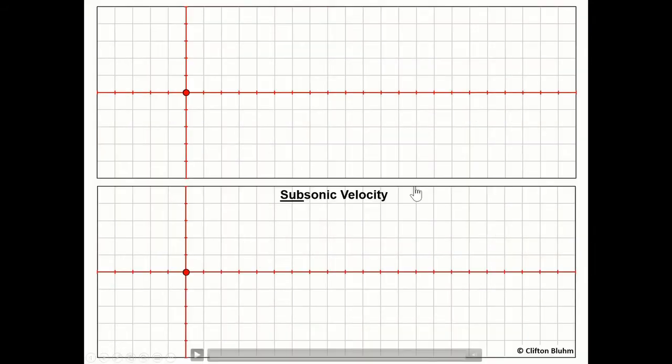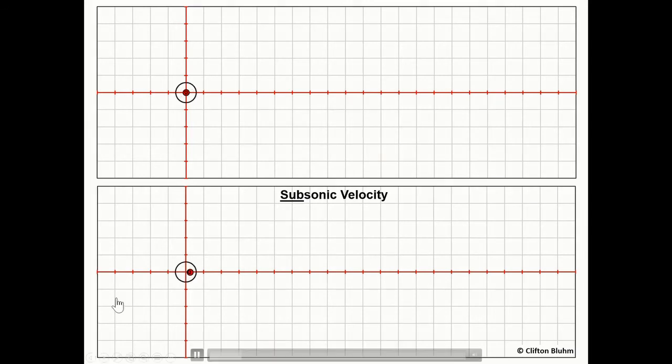All right. Now, this animation here is the same one I've just shown you, where the source is stationary, and we just get a bunch of concentric circles. All the circles have the same center. But now I'm going to have the source moving. So when the source was right here, it created a wave that's going to start to spread outward. But the next time it creates a wave, that source is not in the same spot. It will have moved over here to the right a little bit. So the next circle won't have the same center as the outer circle.